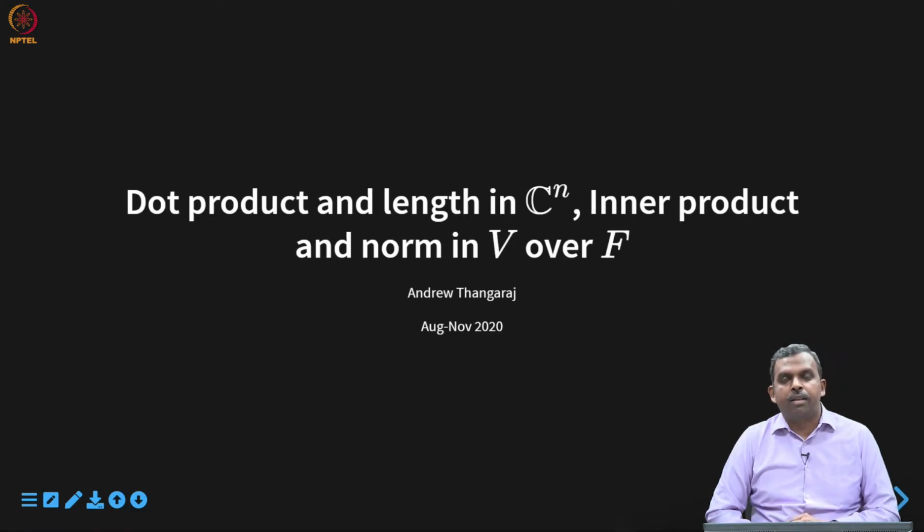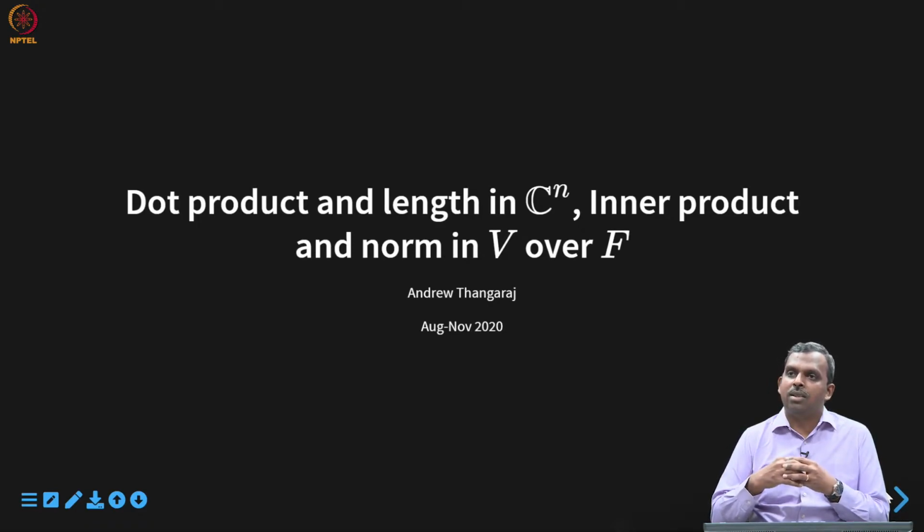In particular, in real and complex vector spaces, we learn the dot product and we learn about the length of a vector, the magnitude, which is defined in a standard way. Inner product and norm generalize those notions. That's one way to think about them. Another way to think about them is that they capture one property of the vector.